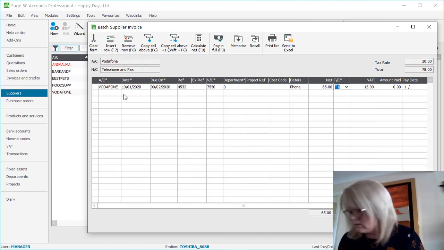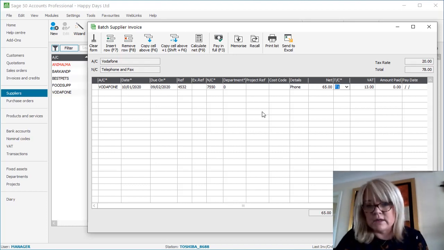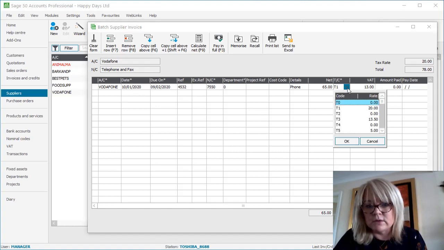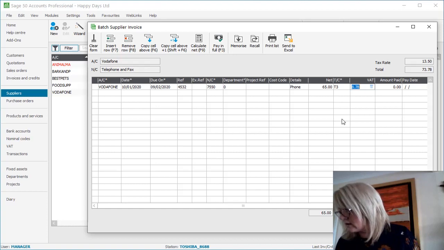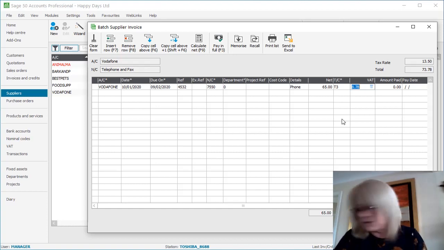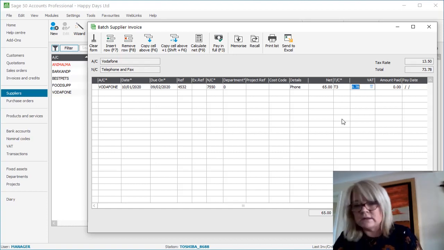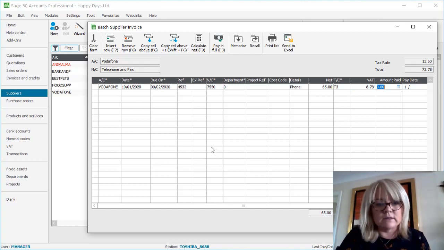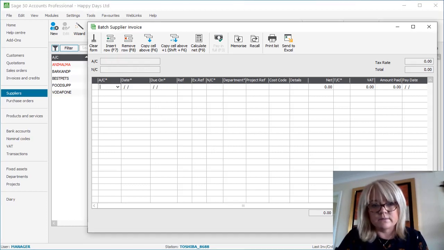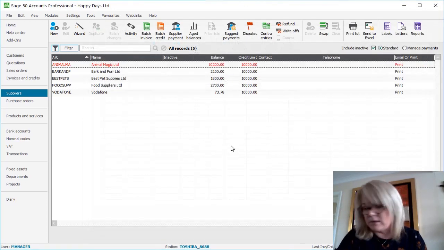And the tax code should be 13.5%, so it's not T1, we set it up under T3. So I'm going to select T3 there, and my tax is coming up at 8.78, and just to check the docket is the same, so that's okay. And there isn't an amount paid on this, so there's nothing else on that screen, and my date is correct. Just to check that, and click save. And I can close on that, and that's all my purchases done.